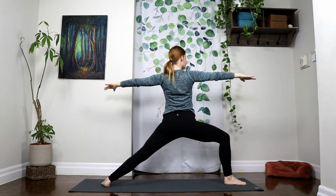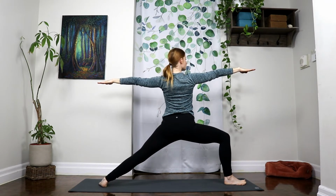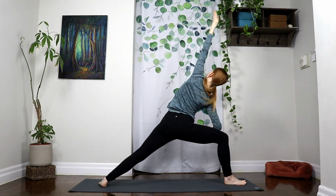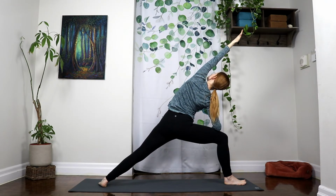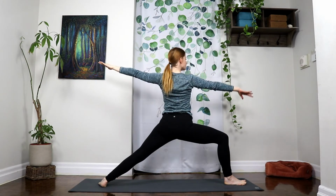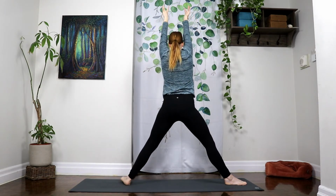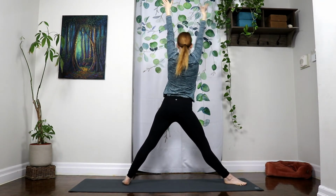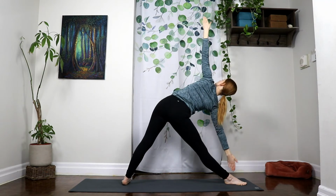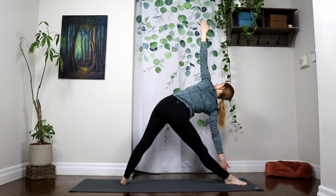And then exhale, let's release, take it into warrior two. Beautiful, gazing over your right hand. And then we'll take it into side angle pose, resting the right elbow on top of the knee. Returning to warrior two. And now let's wiggle the left foot in a little bit, and we'll release into triangle pose. Extending your fingertips far from each other.